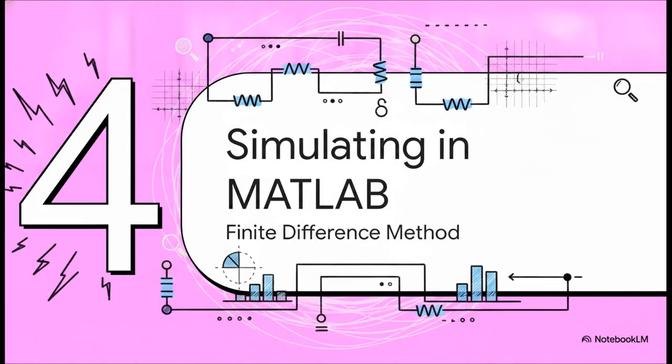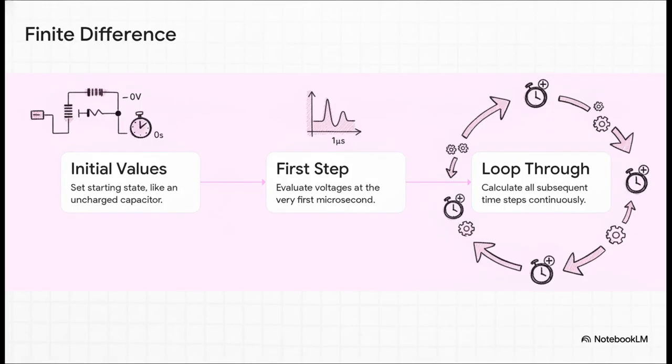And that brings us to Section 4, simulating reality in MATLAB using the finite difference method. This is exactly where software swoops in to save the day, predicting the circuit's future one tiny fraction of a second at a time. So, instead of forcing the computer to solve continuous, mind-bending calculus, the software relies on this incredibly elegant three-step algorithm.